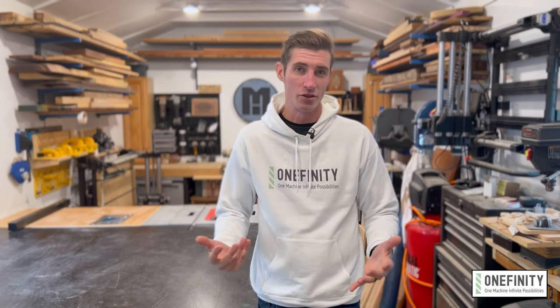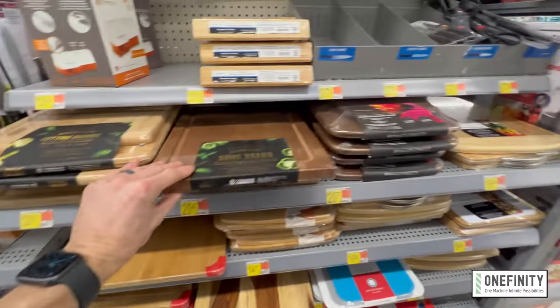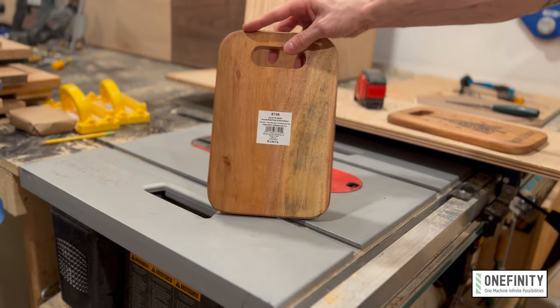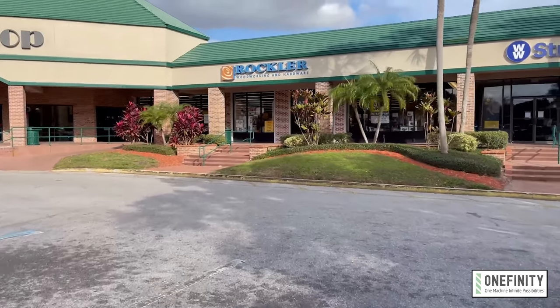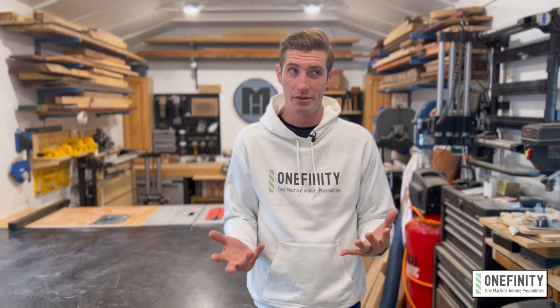Fortunately, I have a sophisticated machine that can whip up a nice personalized gift in no time flat — and no time flat is exactly how long I had. So here's what I did. I went down to the nearest everything store — Target, Walmart, K-Mart... is Kmart still a thing? I don't know, whatever's close. I was specifically looking for some wooden product that I could easily modify on the CNC to make it my own. I had pretty good luck with the seasonal section at my neighborhood grocery store. I got this Acacia serving board for $8 — a pretty good price considering it saves me from having to drive to the hardwood dealer, pick out some wood, drive home, mill it up, wait for it to move, then mill it again. I don't have that kind of time. And no one needs to know I didn't make this thing from scratch — it'll be our little secret.